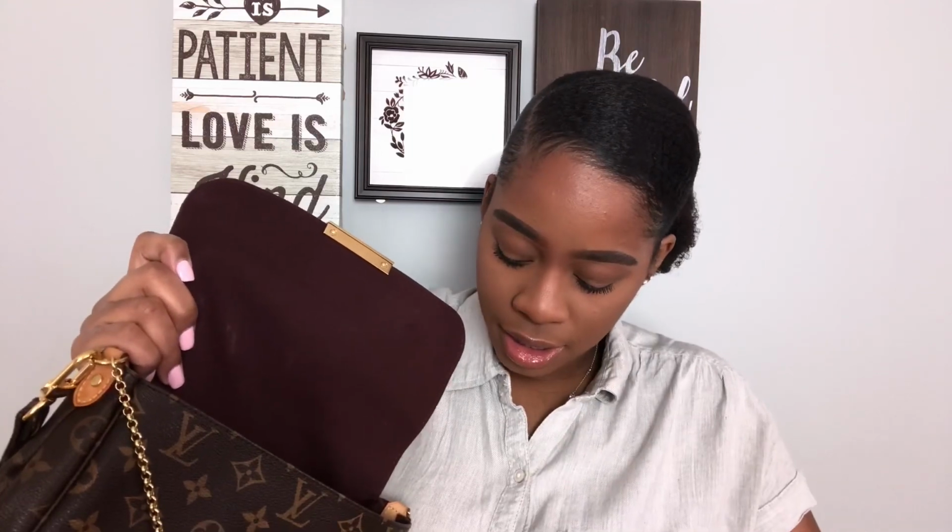Inside of this bag, I have my wallet with my keys, a diaper. So quick thing: when I'm purchasing a bag, I have a toddler, so I have to make sure that his quick essentials actually fit in any bag that I purchase. To continue, I have some wipes, gum, my phone. This is an iPhone 7 and it fits perfectly. As you saw, I had lots of room in here. Some cash, let me remove that. And then just some pens, highlighter, marker, sanitizer, and a chapstick. As you saw, all of those things fit perfectly in here. I had no issues with it at all.